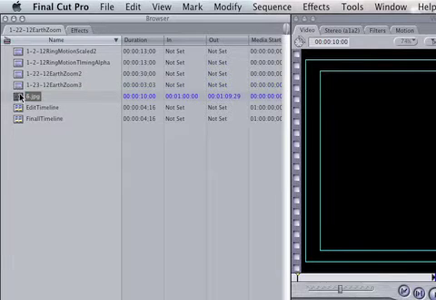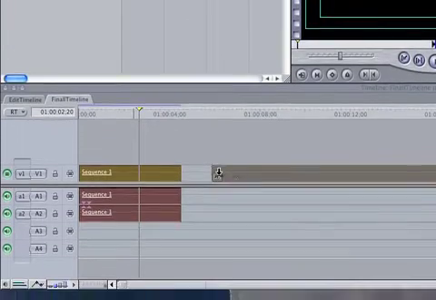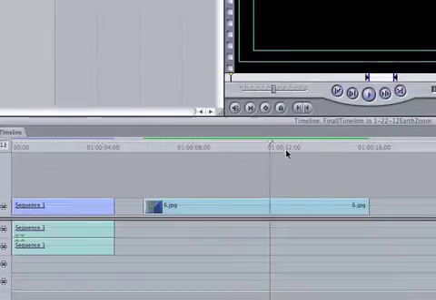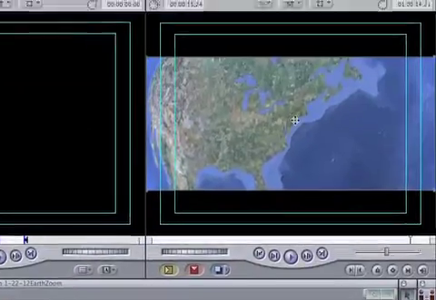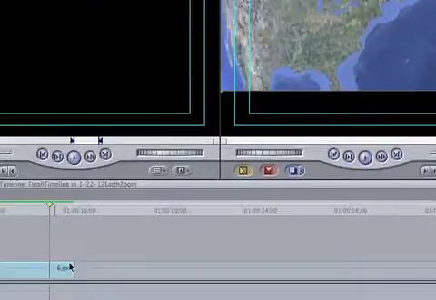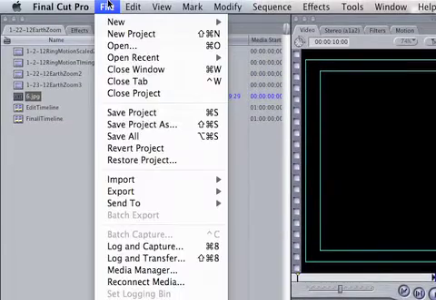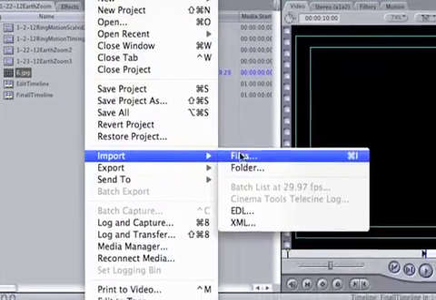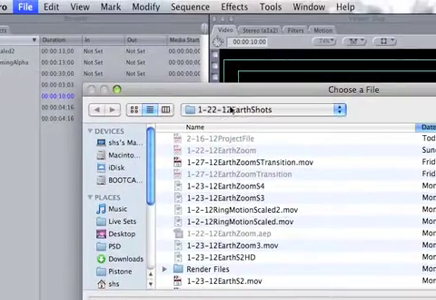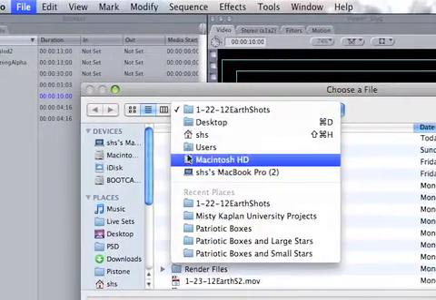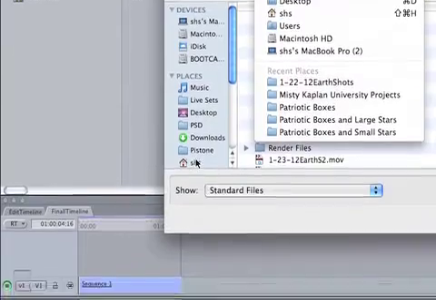So if I was to bring this to the timeline, it gets placed on the timeline and it's just a picture file and doesn't move. So if you look up here, this won't move at all. It's not video, it's a picture. I'm going to delete that. And let's see if I can find some audio. File, import files, or Command I, and we'll go out of the Earthshots folder. And where would I have audio?